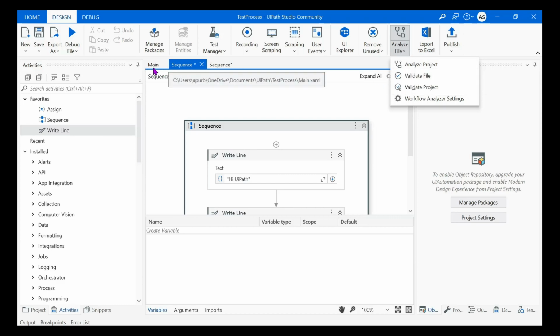Again, it will check if any of the workflows has any workflow analyzer validation error, then it will report. Okay, then the next one is validate file. That means it will check the validation errors for a workflow. Whatever workflow is selected, it will work only for that particular workflow.